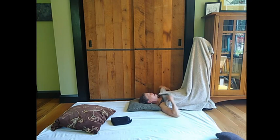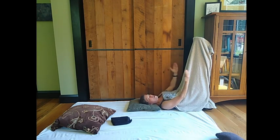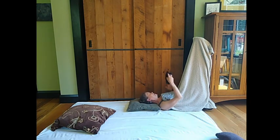So roughly speaking, your whole body is covered, but what you really want to feel is a little support around your legs, like a cocoon around your legs. And then arms can rest at your sides, either palms up or palms down, or they can rest on your body. I like the feeling of hands resting on the body. And then you can cover your eyes with your t-shirt or your scarf.